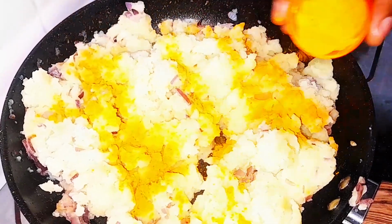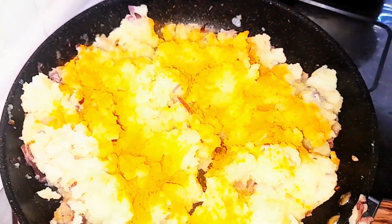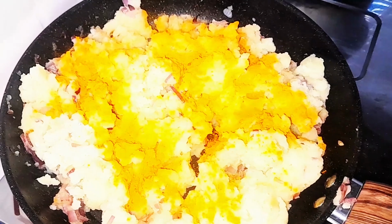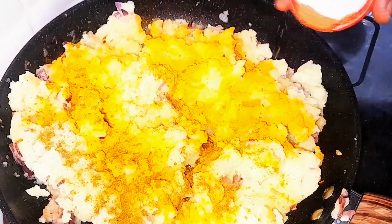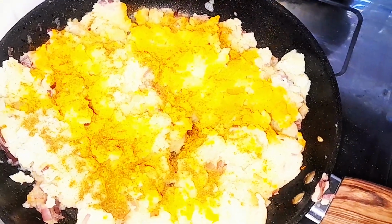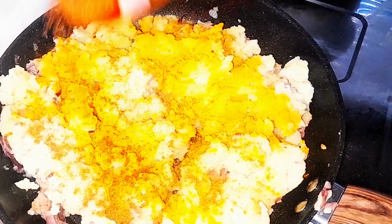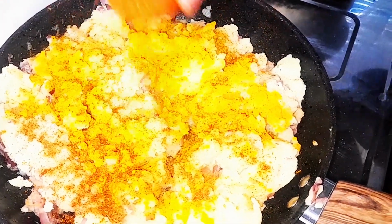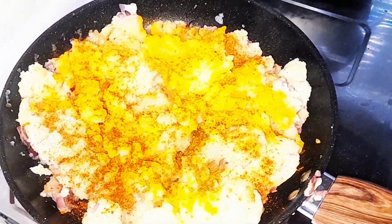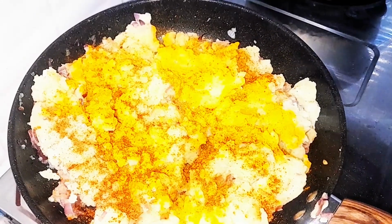Then we shall go in with our spices. This is turmeric, cayenne pepper, paprika, garam masala, and some mixed spices, guys. So pour in your spices. Then we shall start to mix it up.